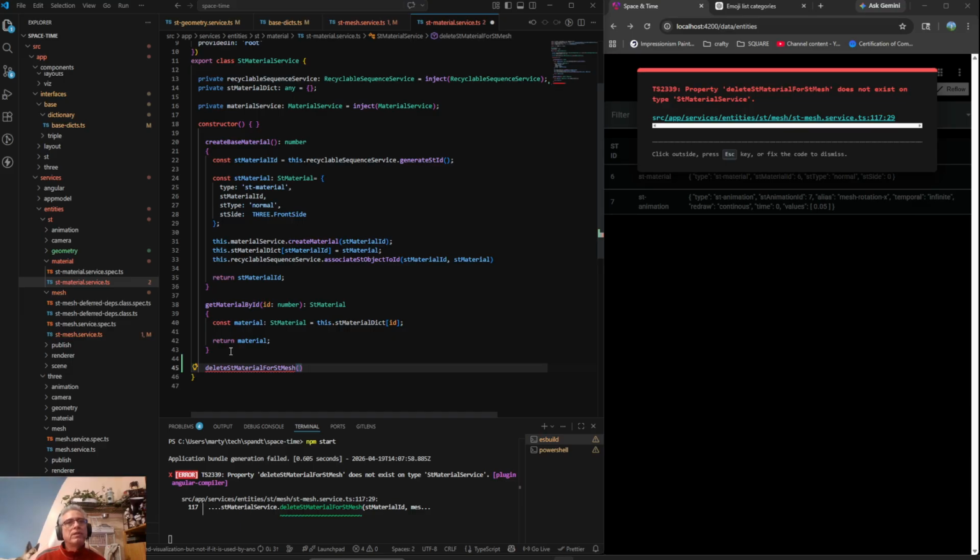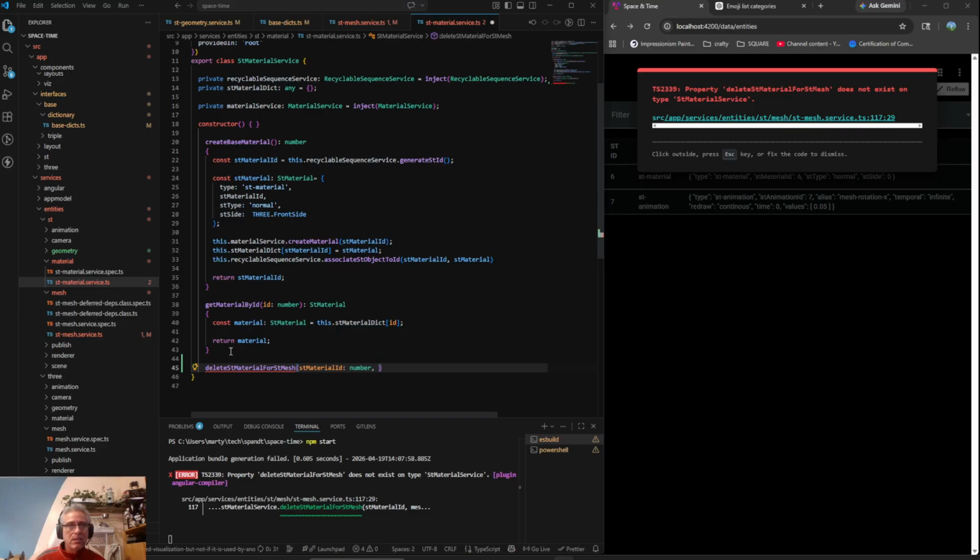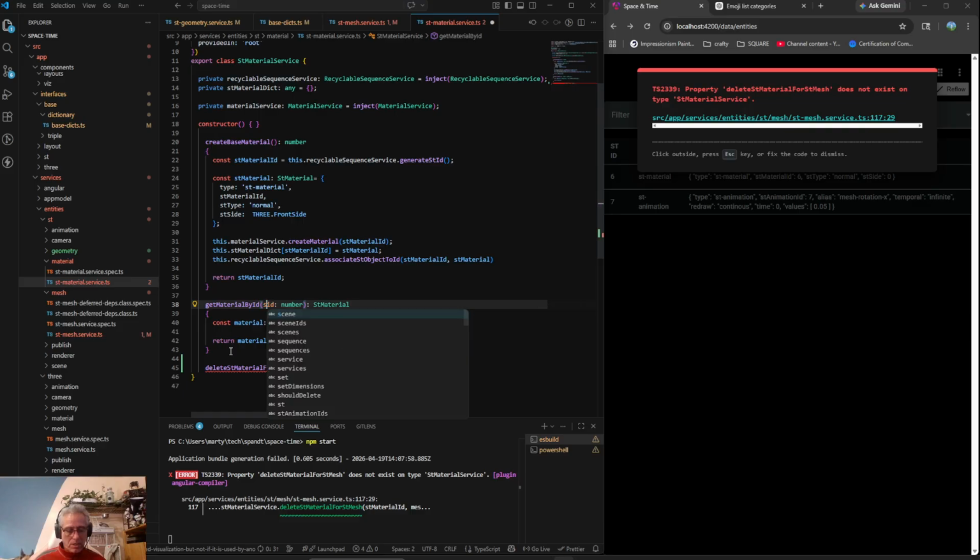So this is ST material ID. And again, I am just going to go in here willy-nilly and go crazy, and I'm going to rename this. Now, that is no big deal, right? Literally no big deal in this context.